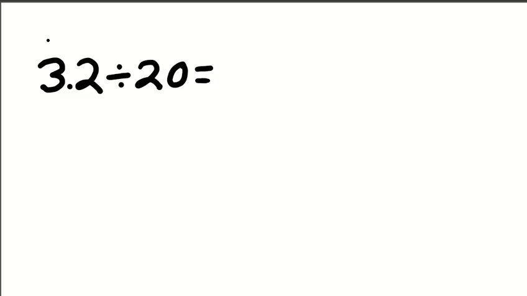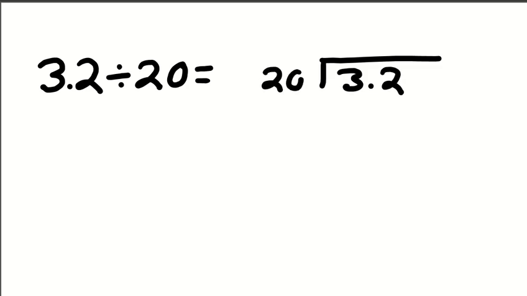What if I were to try to divide these two numbers? 3.2 divided by 20. Well, the good news is I can write it like this, the way you're familiar with. I can put 3.2 inside the house and 20 on the outside of the house. Now, same as I always do, I ask, how many times will 20 go into 3? It won't go, so I got to put a 0 right there, and I got to bring up my decimal. Now let's extend the line.